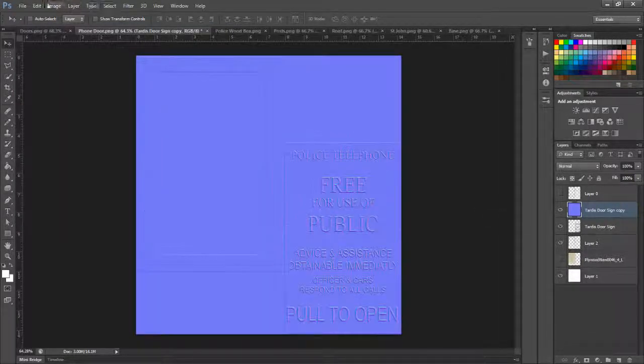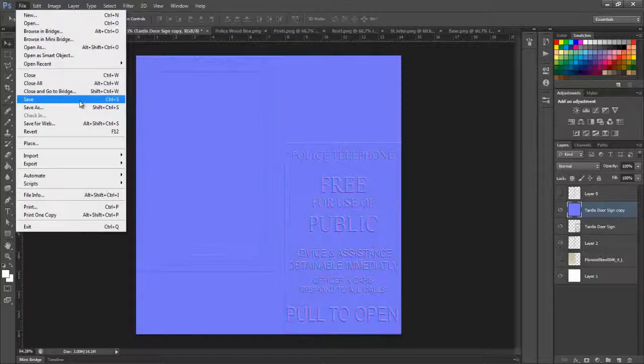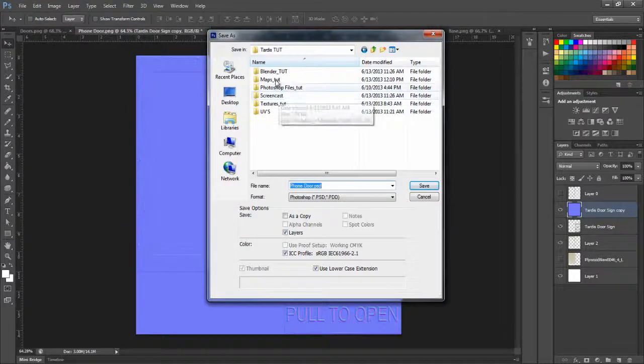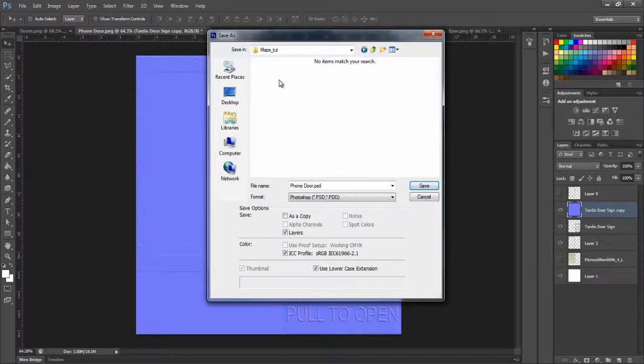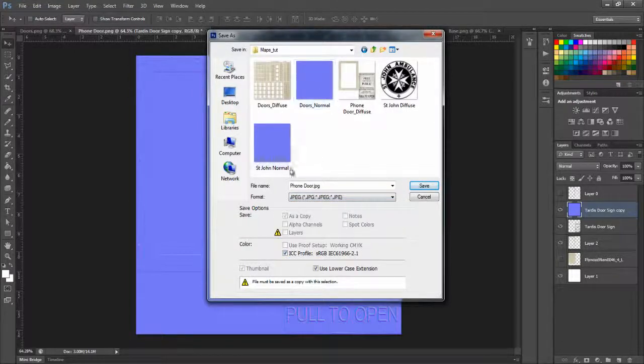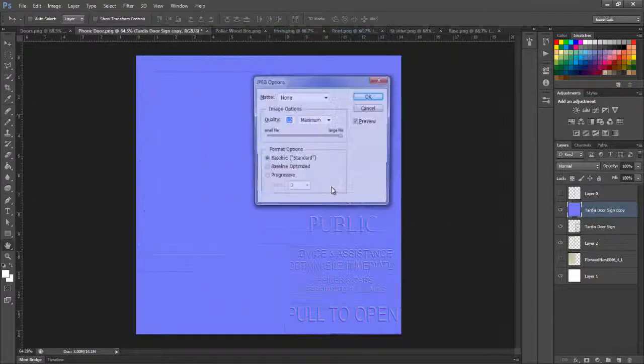And then a lot of repetitive steps here. Maps. JPEG. Phone door. Normal.